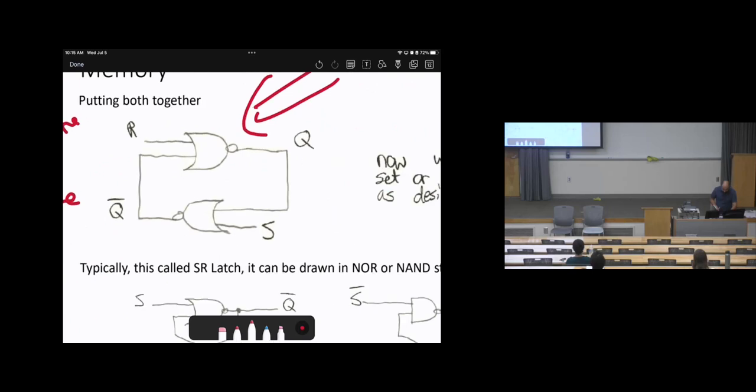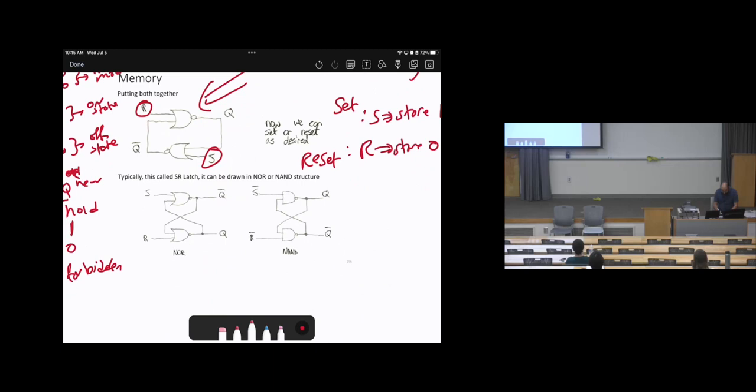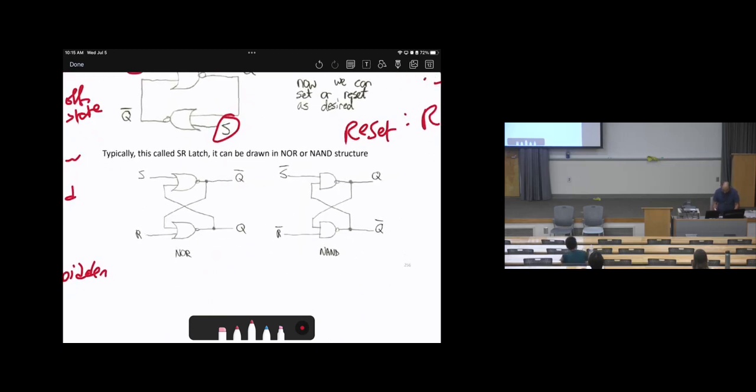So again, this is the implementation. Putting this in memory, this is called SR latch, because S from set, R from reset. That's why it's called SR latch. Then this SR latch can be redrawn in a nice way using the NOR implementation, as we see here. This is S, this is R, this is Q bar, this is Q, using NOR gates implementation. And these NOR gates are active high.